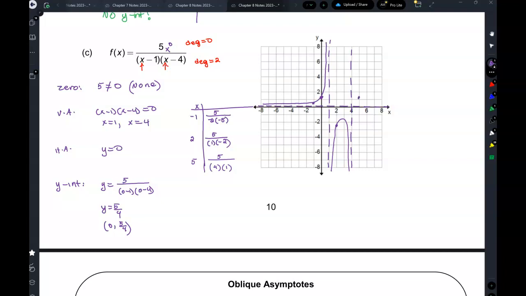Okay, it never crosses the x-axis, so it's got to come down from there and just live over there. Let's recap. I knew that this graph had no zeros. The y-intercept told me that the left arm has to be fully above the asymptote, right? So I plugged in a second point and I was able to graph it that way.